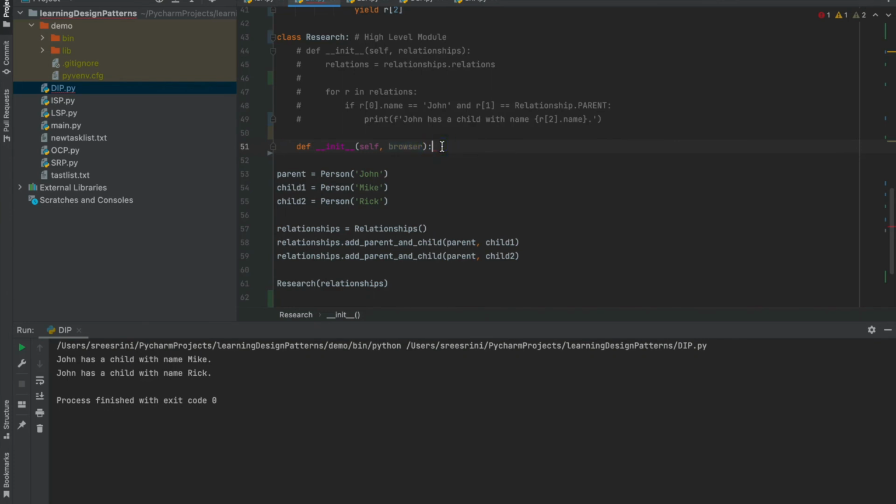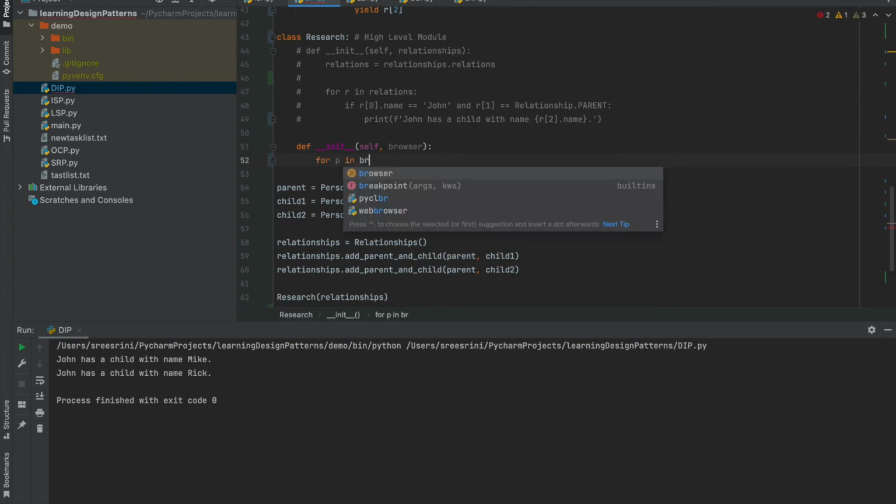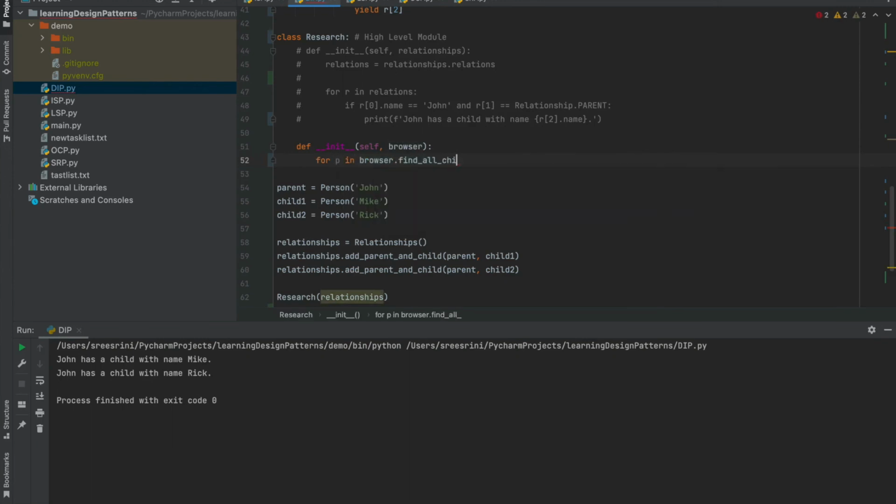So now once you have taken this browser object as the input to this class, we can create a for loop using which we can loop through all the relationships that are available in this particular relationships object. So we can write for p in browser.find_all_children_of, and then we can pass John, right? Because we want to fetch all the children of an individual called John, for which we have created a person object here.